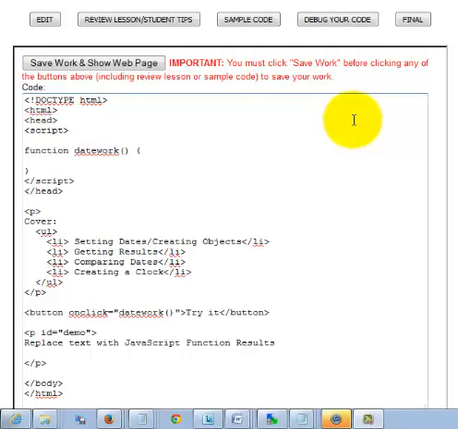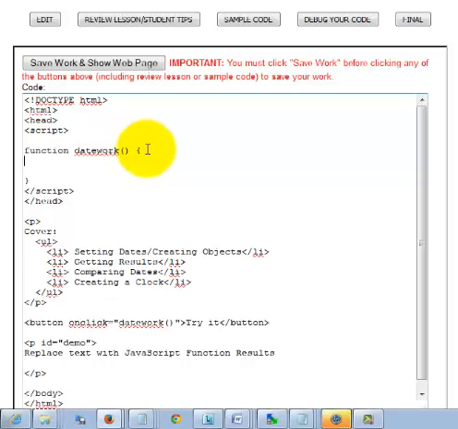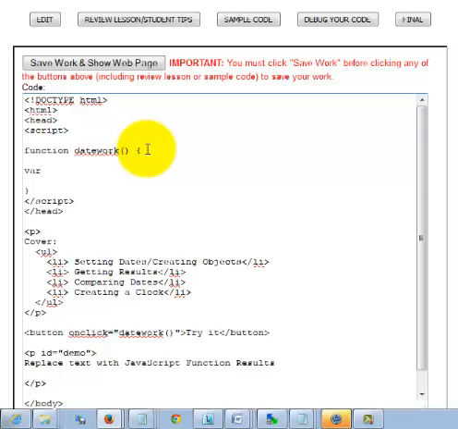All right, we're going to work with the date object today and see some of the methods that you can use on the date object. What I have is I'm starting you off with some sample code, and the first thing that we want to do is create a date object, and we're going to do that through our variable creation process. So we're going to say var d equals new Date, okay?